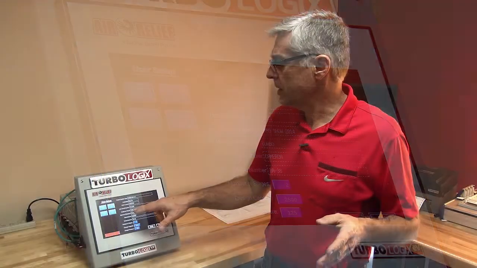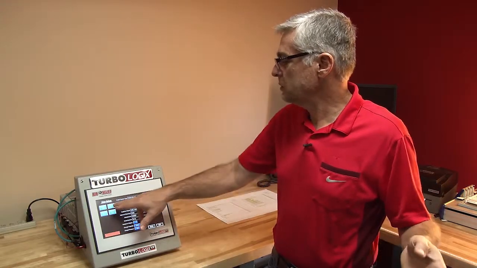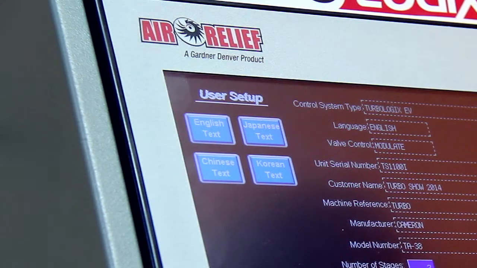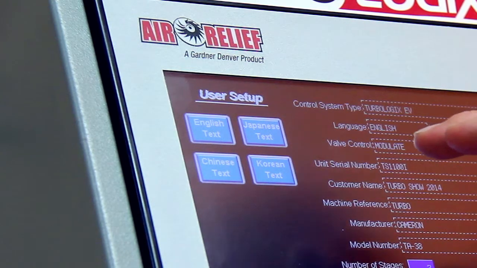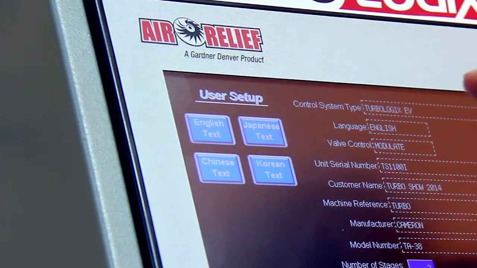Also in the user setup area, we will have multiple languages that we support depending on what area the product is shipped into. For example, if it goes into Asia, more than likely we're going to have Japanese, Chinese, and Korean text. That'll be our standard along with English. If we're talking South America, we're going to be looking at Portuguese and Spanish. If we're going to Europe, then we're going to be talking Italian and German and what other languages that are unique or desired for those areas.